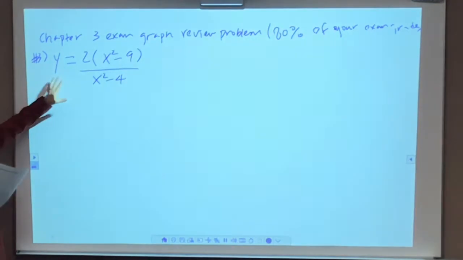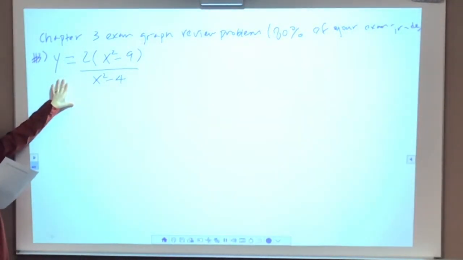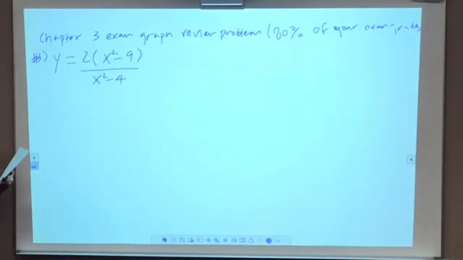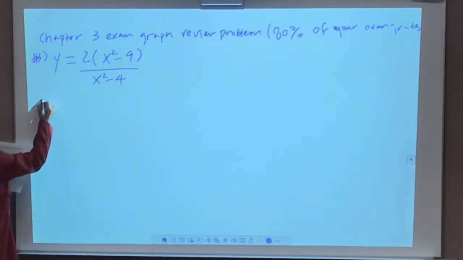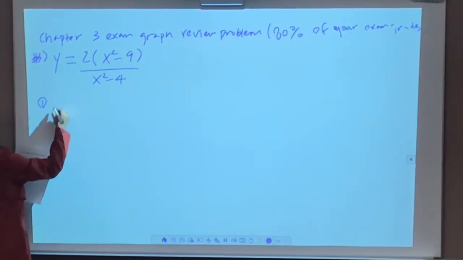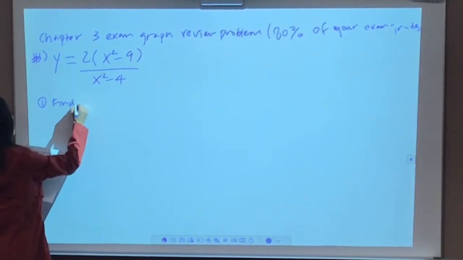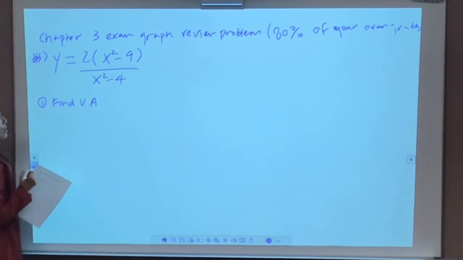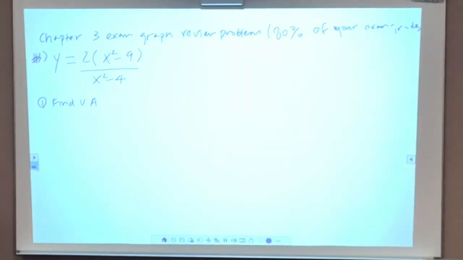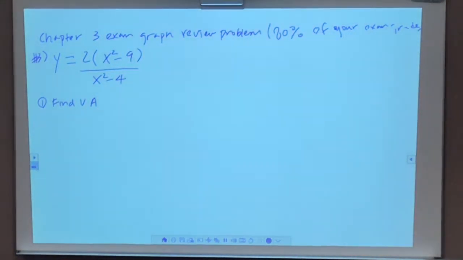I think this is the example that we have on your PowerPoint. So I'm gonna continue this. So what did I say the very first thing we want to do? Okay, we want to find the vertical asymptote. So how can I find the vertical asymptote? What do I need to set equal to 0? Numerator or denominator? Denominator. Denominator, that's right.